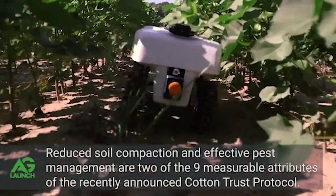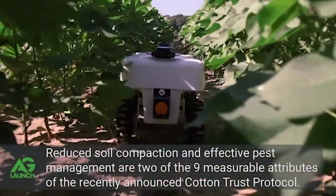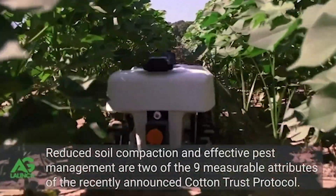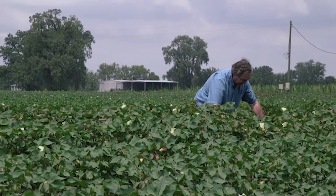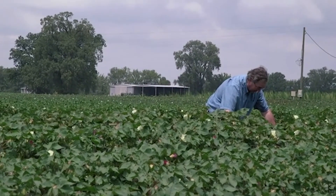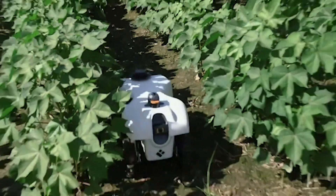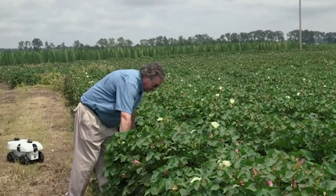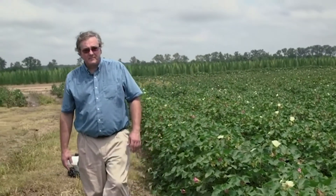With the robot you'll be able to detect insects, disease, plant growth characteristics, amount of fruit on the plant, and also even fertility deficiencies. I think the ability to look under the canopy and get information there would affect our management decisions in cotton, and I think at least for the foreseeable future it is a tool that we can use to make all of it work better in conjunction with our scouts and aerial imaging.